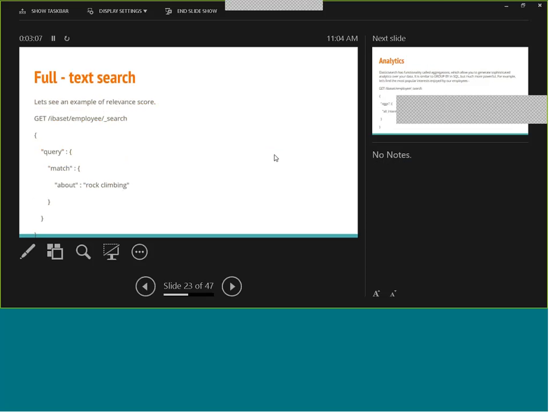So full text search, you might be wondering, is the same as the first search. But full text search takes into account the field type. The data type, which I have discussed in brief: if your data type is text, it will perform a full text search. In text we have two variations, text and keyword. If your data type is keyword, it will perform an exact search. It will not take into account the relevance score and other things. It will behave like RDBMS systems, matches or does not match. But if your data type is text, it will give you a relevance score. So we will see this in an example.